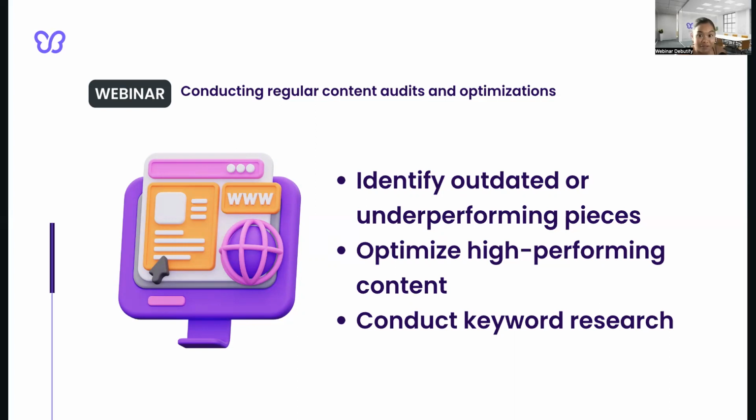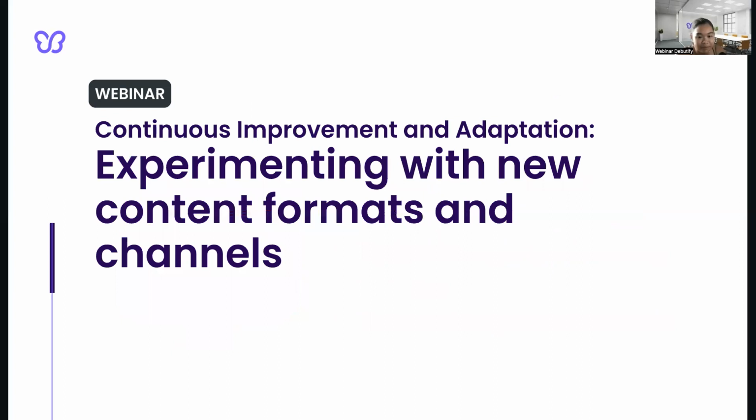A lot of brands fail to notice this and decide to just stay on the current loop or what the trend was 10 years ago. And I still see a lot of these brands on social media. So make sure that you follow the trends that are happening now with people. So by auditing and optimizing your content, you ensure that it remains fresh, valuable, and not redundant to your audience. And of course, experiment with new content formats.